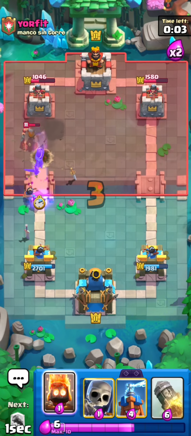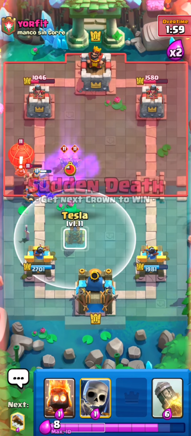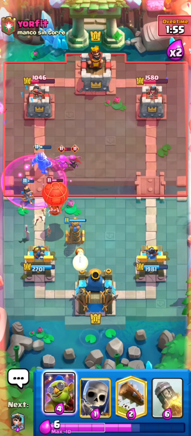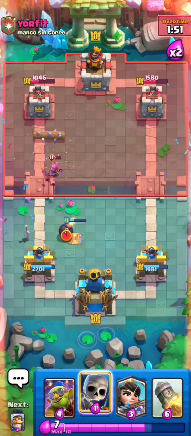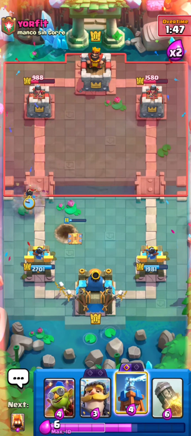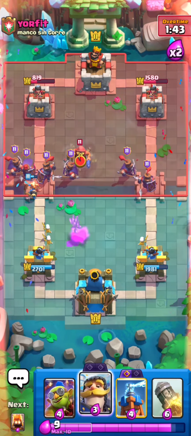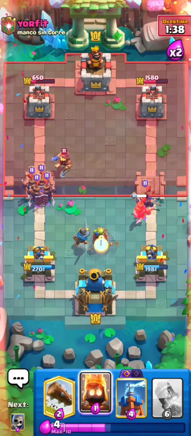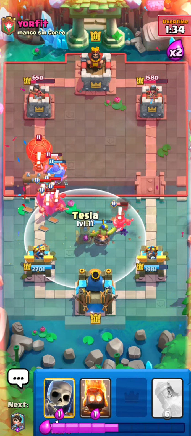Okay, I can even Knight. My Princess should get a lot of value here. I can just Tesla here for the Balloon, and I can Fire Spirit as well. And this shouldn't be too hard to defend. Easy, easy defense. Skeletons in the back, and we're going to set up another Princess. See if he predicts it. This is just Princess spam at this point. I mean, I've not even used my Rocket against the Long Balloon push once, which is actually really surprising.